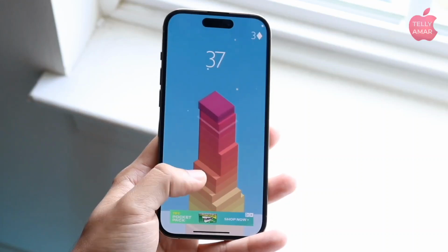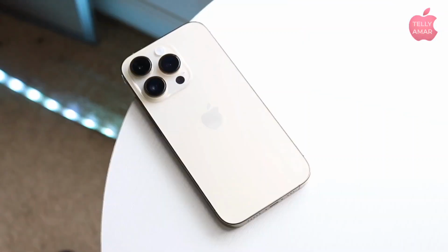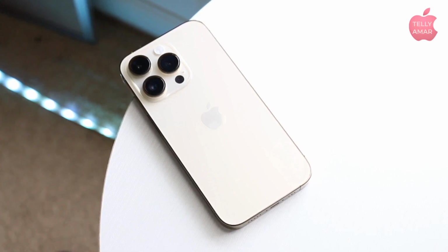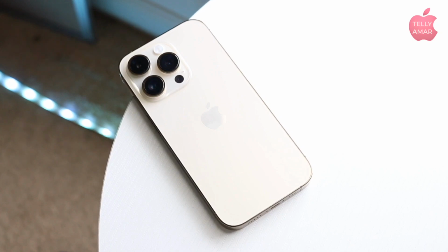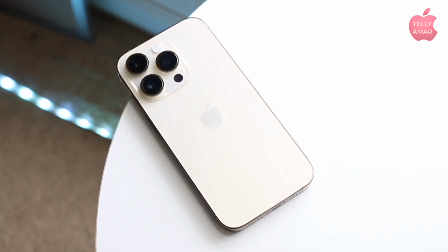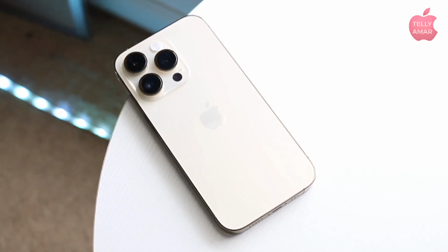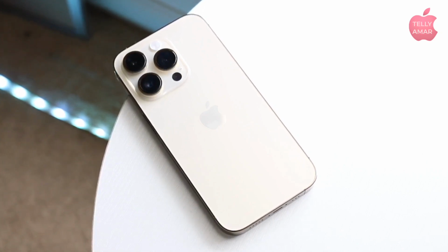Now, for features, this was a phone that introduced a lot of first new things for iPhone. This is first where we see Dynamic Island, which I find to be actually really useful. In a lot of cases, it's just an extra little thing, kind of like iOS multitasking, if you will, that makes it a really nice upgrade from the Notch. And like I said before, it's the first iPhone with an always-on display.